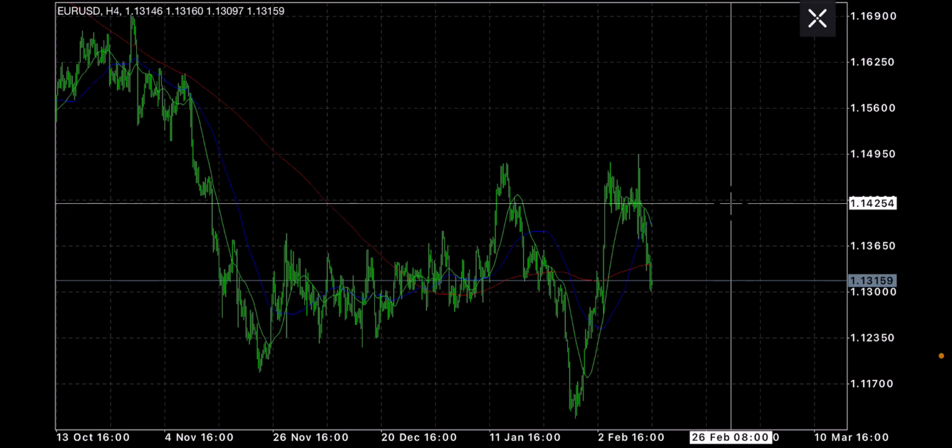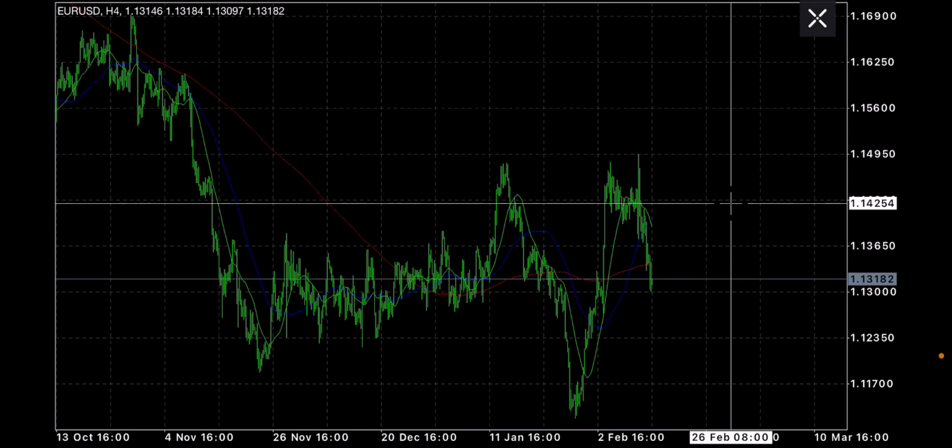Now, before we continue, from a fundamental standpoint, the euro is not that strong. It's on the weaker side compared to the other currencies, but it is stronger than the USD, because the USD is a reflection of the American economy, and the American economy is in a state of inflation. So, the USD is still pretty weak. Even though the euro is weak, the USD is weaker than the euro. When you have two currencies that are weak, whichever one is weaker will act as the weakest one, and the less weak one will act as the stronger one.